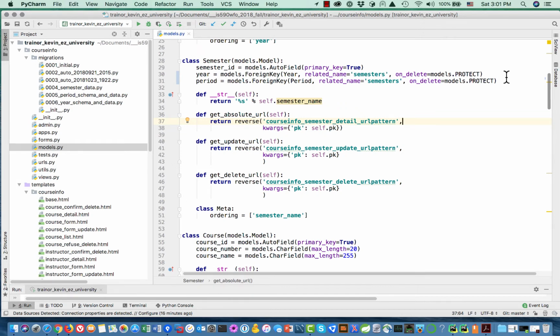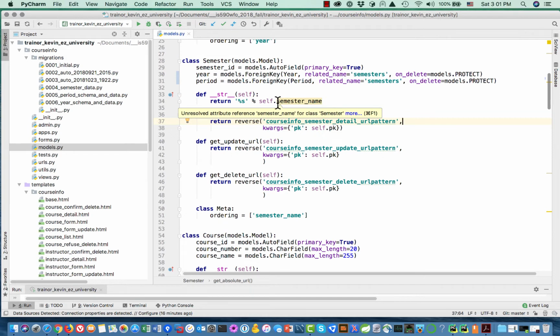No, turns out we need to change more things. Like what? Well, let's look down at this code for the string method. Right now it's returning a string, and that's semester name.